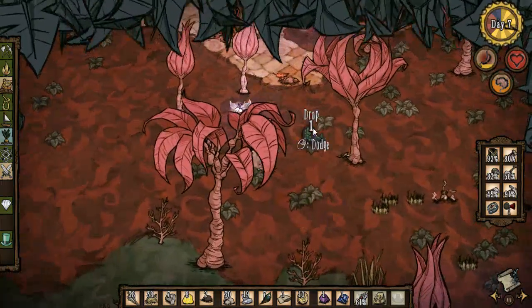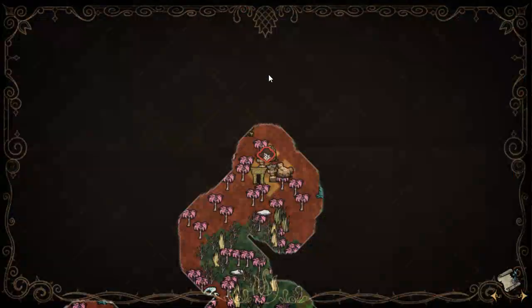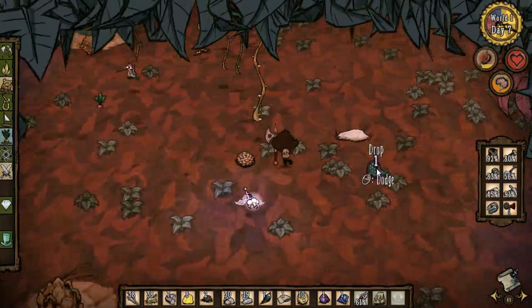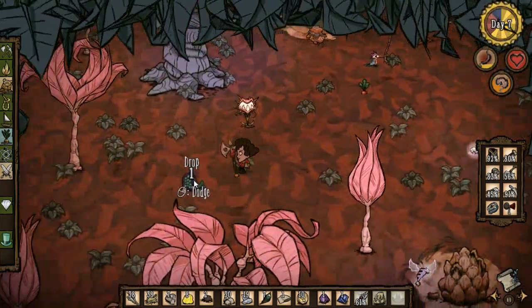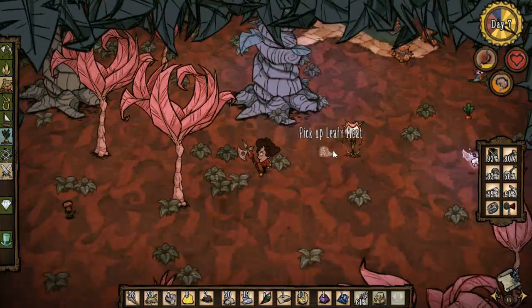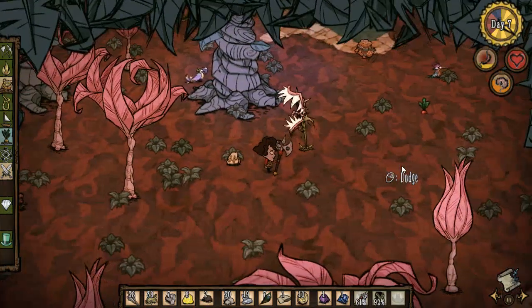Okay. God, Wheeler is such a pain. Why am I playing as Wheeler? I love having more inventory space. Oh, also, that's the thing right there. Drop. You want to eat that, buddy? No? You're not hungry? Okay. Ow!